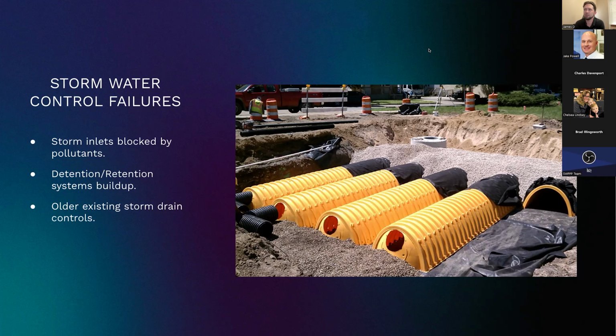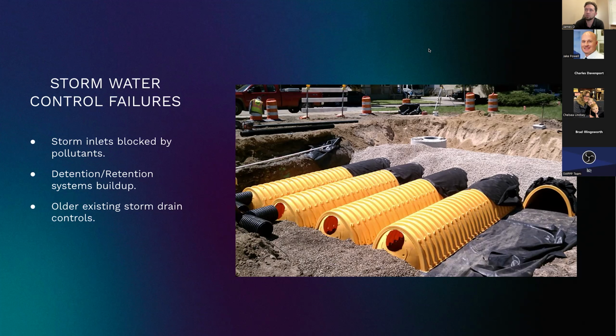They can also get sediment in them, any of those pollutants. And when that keeps the water from infiltrating or leaving through an outlet pipe at a suggested rate, it becomes a problem when the basin cannot do its job or what it was intended to do.